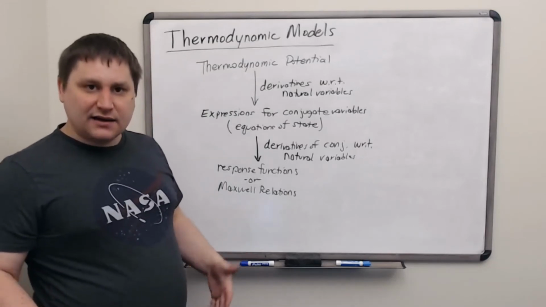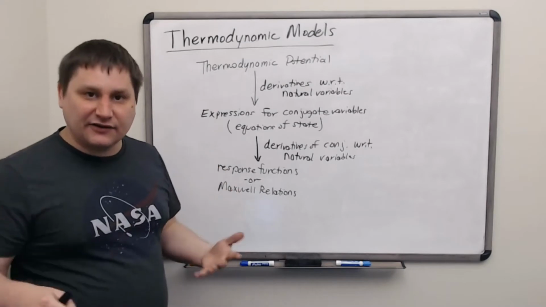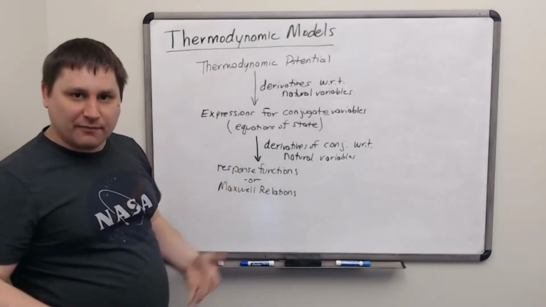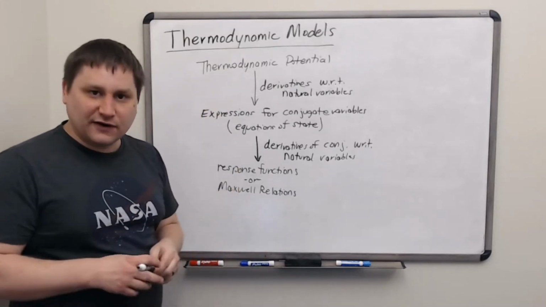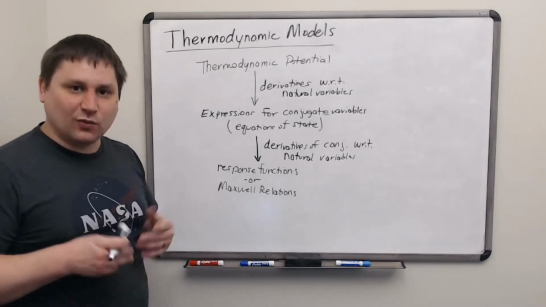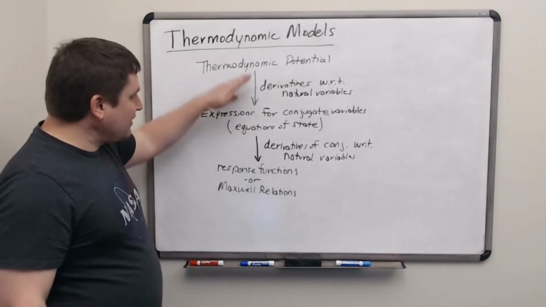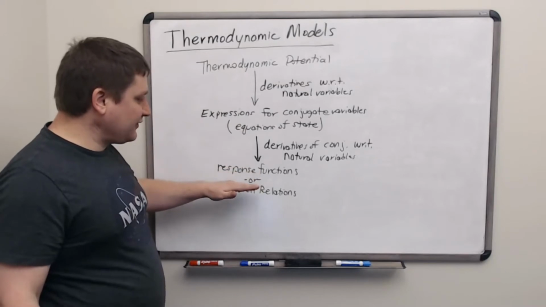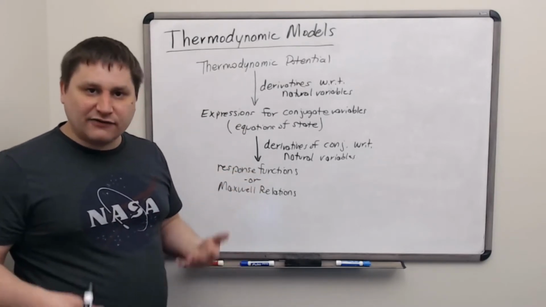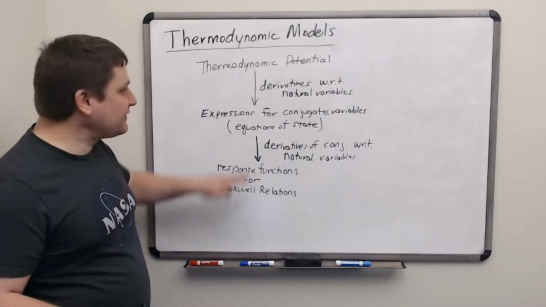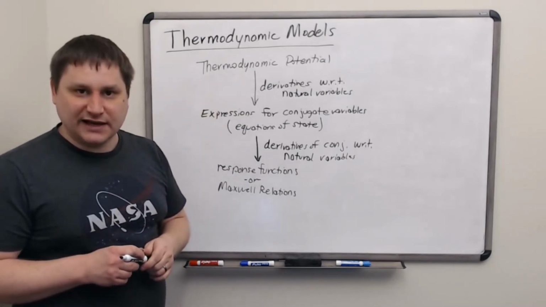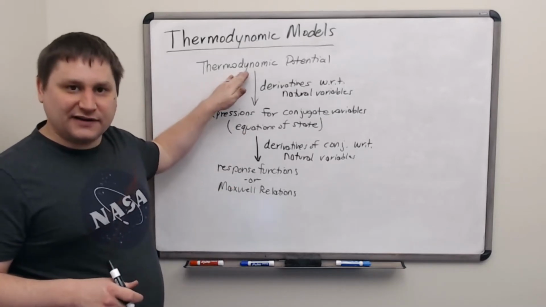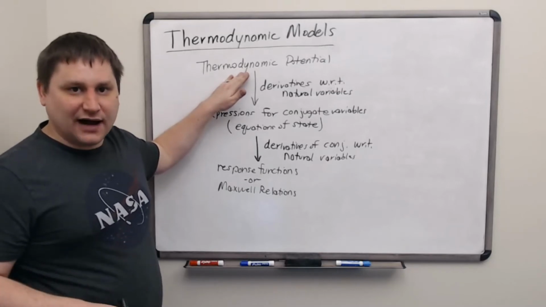Alternatively, we may just take a phenomenological approach. Say that the thermodynamic potential has some general form, perhaps a polynomial or a certain function with logarithms that is known to work well, and then turn the crank to get the equations of state, turn the crank again to get the response functions, and do experimental fits of those response functions to determine the coefficients that were in the thermodynamic potential to begin with. The way that a thermodynamic potential is guessed is in the realm of statistical mechanics, and we'll come back to this later on in the course.